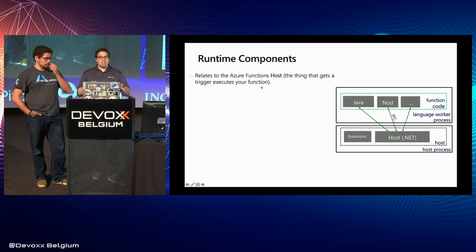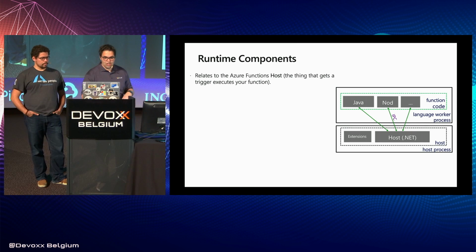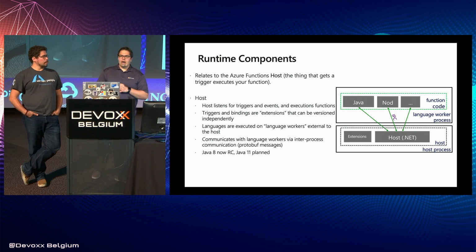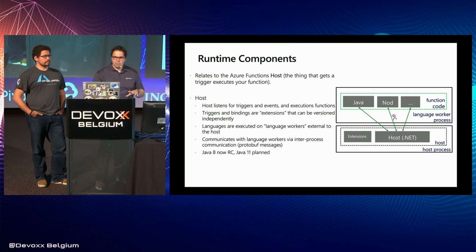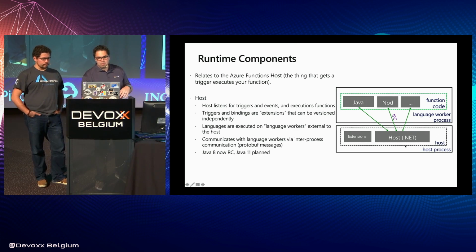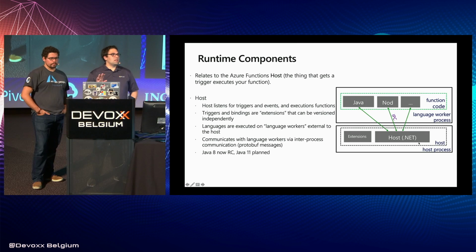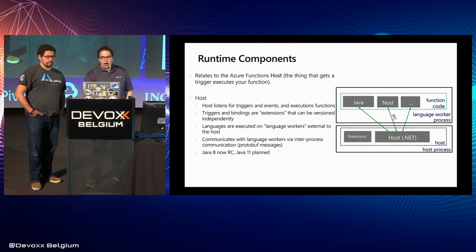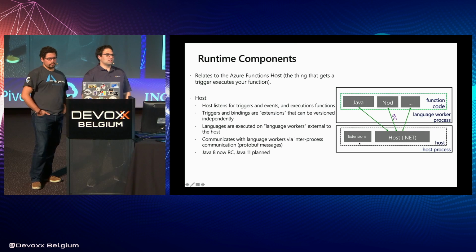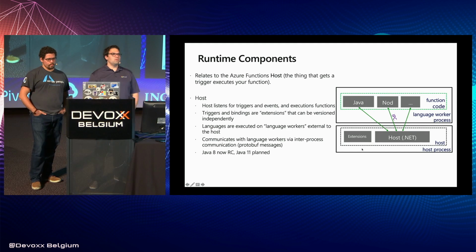So when we talk about the runtime, this is the Azure Functions host, the thing that executes your function. And behind the curtains a bit, this is how it's made up. If we look at this diagram, we have the main host, the piece that's coordinating the triggers and coordinating the executions. That's open source, and it's written right now in .NET Core 2.1. That host may interface with different extensions, like the storage extension, the Cosmos DB extension, the HTTP extension, different extensions to let it know how to talk to and trigger from devices, and you can extend it with your own extensions. So we have people who've done WebSocket extensions that they've then published either on GitHub or in other ways for you to pull into your projects.